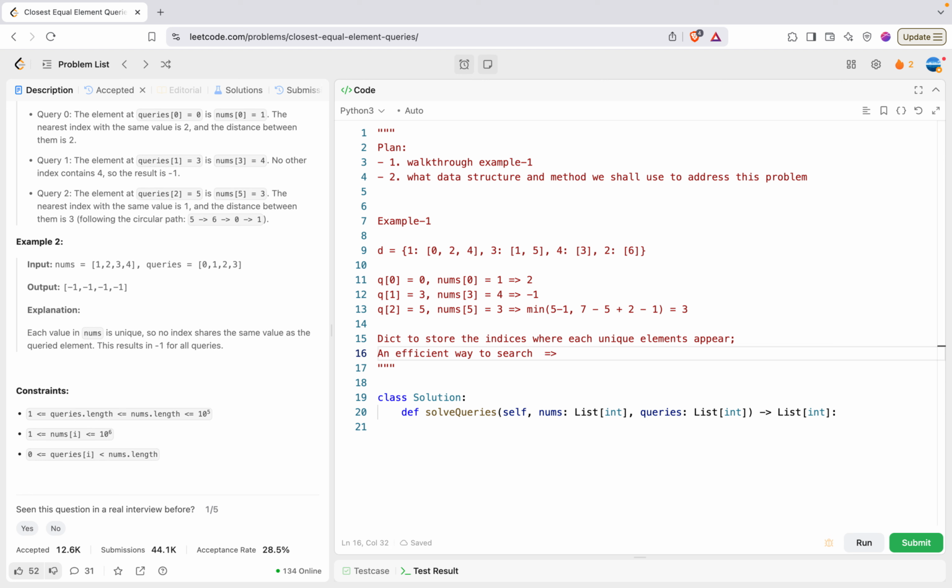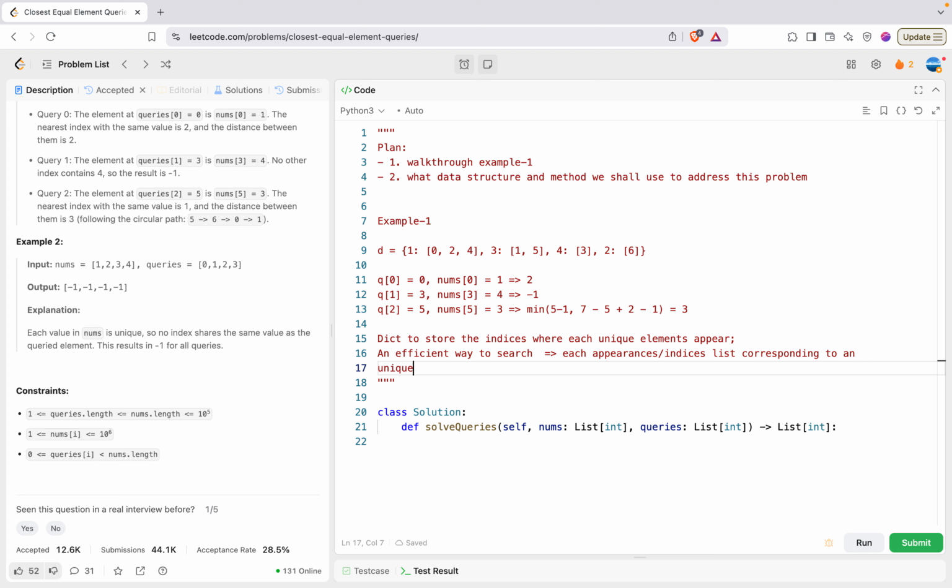Because each list of appearances or indices corresponding to a unique element is for sure sorted, strictly increasing. So this actually enables us to use binary search.